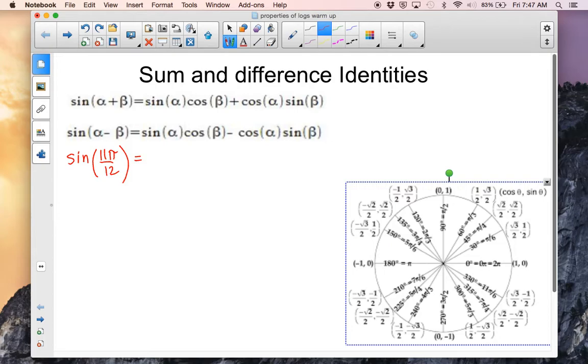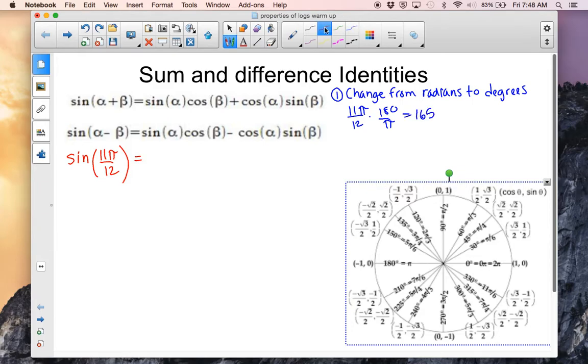So I'm going to write down some steps over here on the right. And first thing is that I don't want to work in radians just because it's easier for me, at least, to work in degrees. So I'm going to change my angle from radians to degrees. And to change from radians to degrees, you guys should remember that you multiply by 180 over pi. So 11 times 180 divided by 12, that's 165.